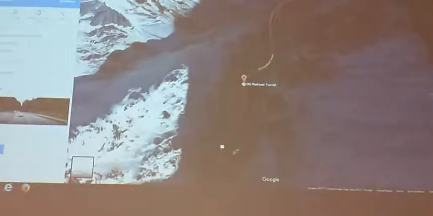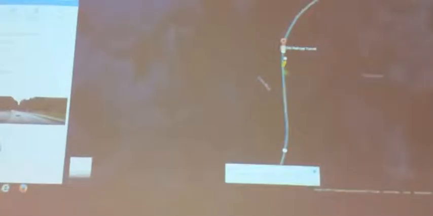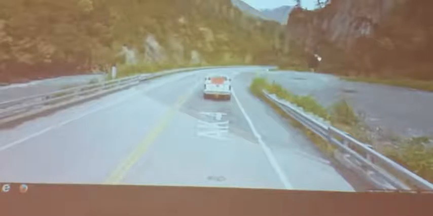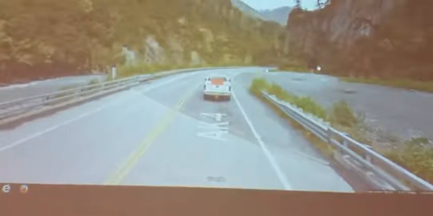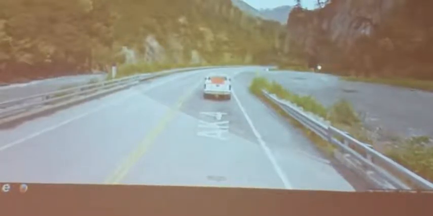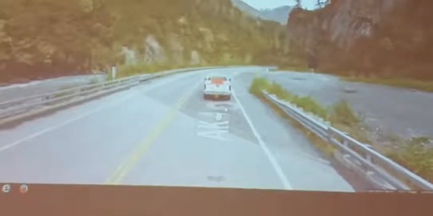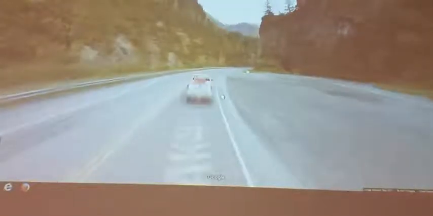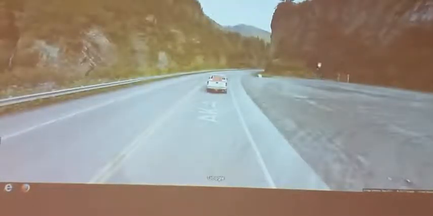Yeah, you see the mountains right here. They had to punch the railroad through the mountains right there. Here it is. Let's go down the road and see what we've got. There's a tunnel right there. Now, this guy has also done, by the way, he's working it out with Google so that you can have both of these in the same program. You can actually see the tunnel and then go into it. Like right here, you can't go into it. We can go close to it over there. Yeah, the street view car is even following the pilot car. We can go close to it, but we can't go into the tunnel. That's the tunnel right there, same one we saw the image of.